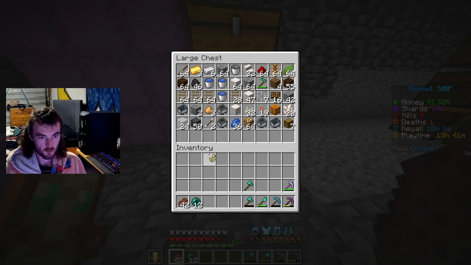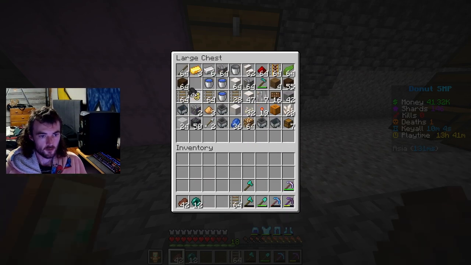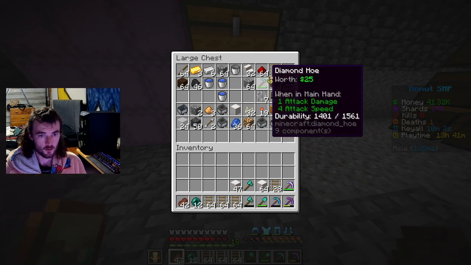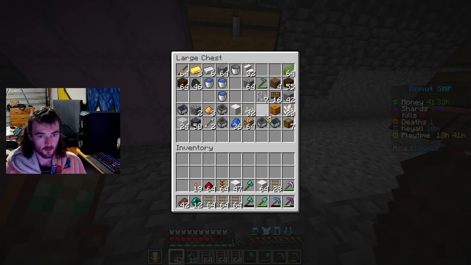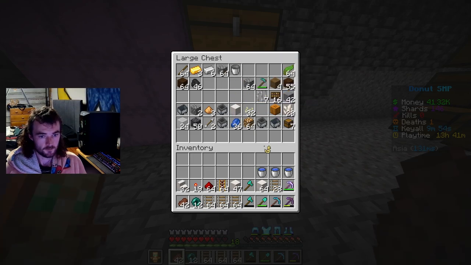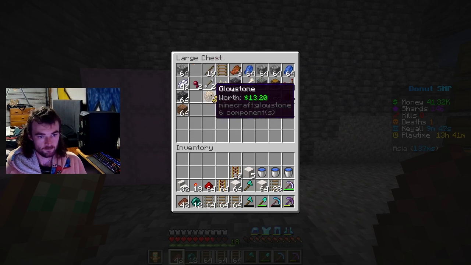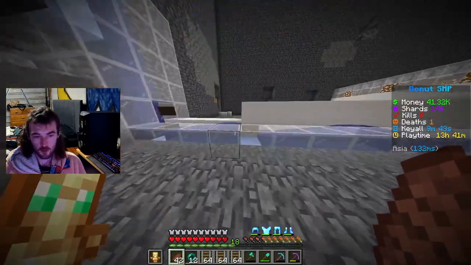Okay, now for the things that we actually need. Not the sticks. We're gonna need all the quartz, rails, redstone, redstone torches, stairs, buckets of boulder, quartz, rails. Should be good for now.